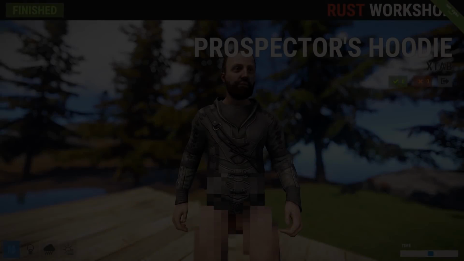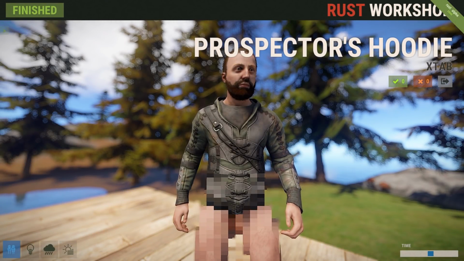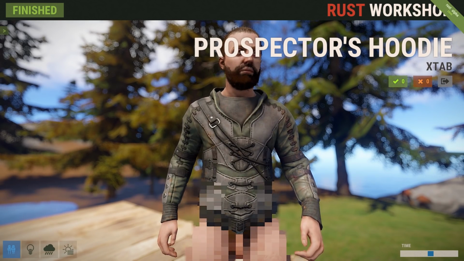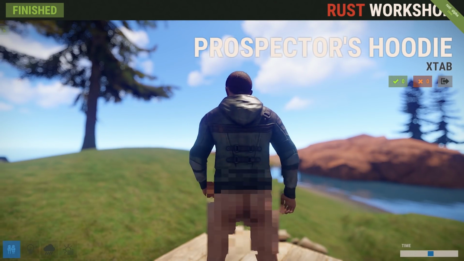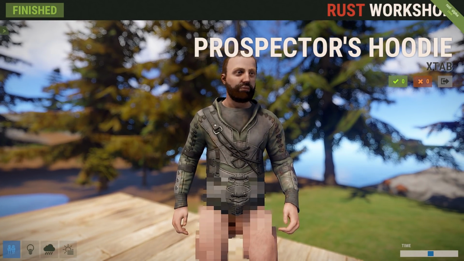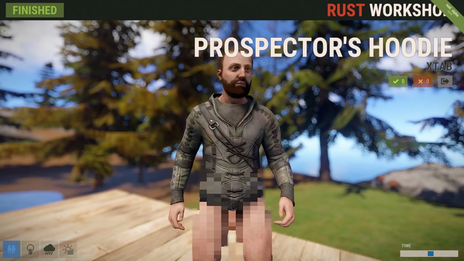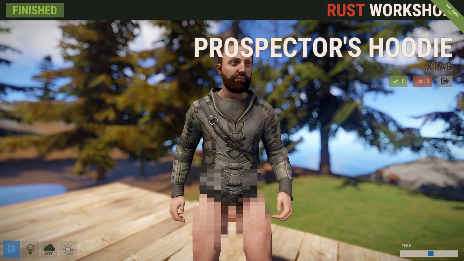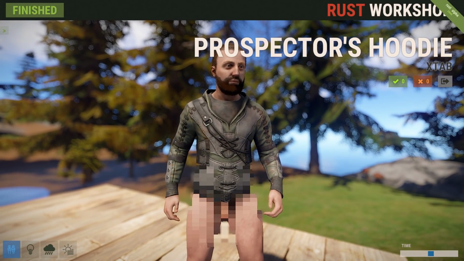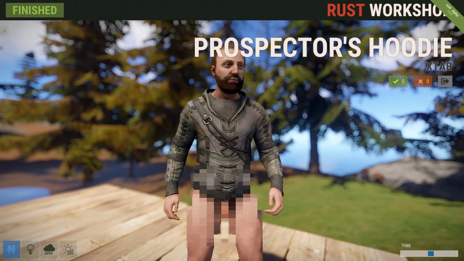Next up, we've got the PROSPECTOR'S hoodie from Stab. And it's a really nice looking set, actually. I like it quite a bit. It has that quality you would expect from Stab and crew. And it's got some nice forest colors. So there's another set out there besides a lot of the military ones that are green. This one doesn't have any kind of symbolism. You can kind of say it is whatever, and it actually makes it quite a good little mercenary outfit, in my opinion.